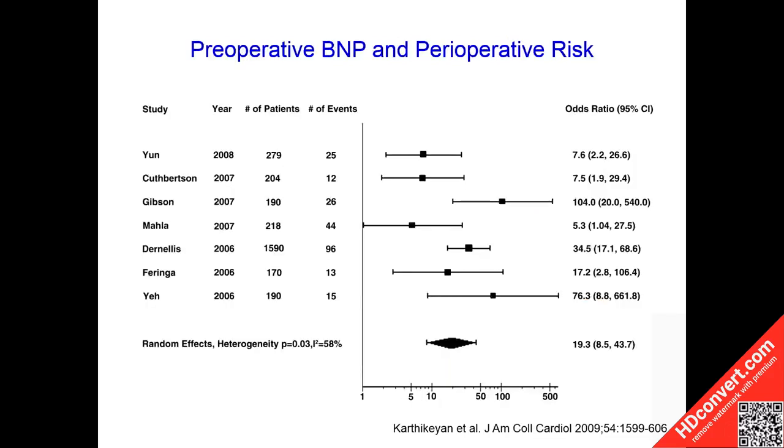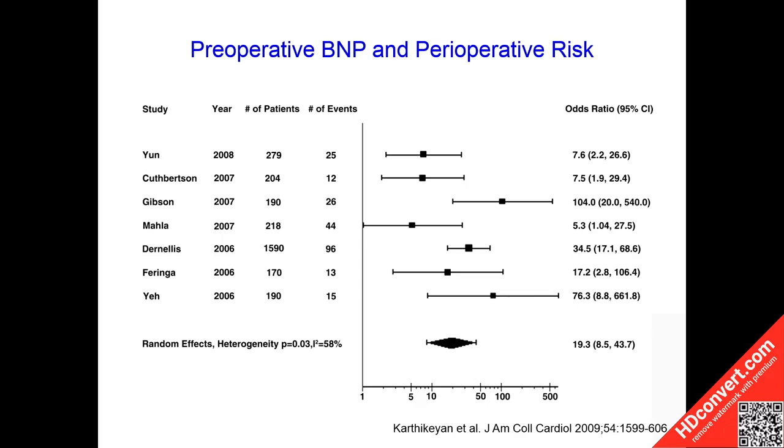A lot of people have looked at the utility of getting a pro-BNP, or a brain natriuretic peptide level, going into surgery. Almost every single study that's looked at this has shown that if your BNP level is elevated, you're at higher risk perioperatively. That doesn't necessarily mean that we have a strategy to lower that risk, but it can certainly alert you to the high-risk patient. I would also say that if you have a baseline BNP, seeing a change in that BNP could be a way to alert you to the fact that this patient may be decompensated.